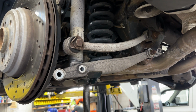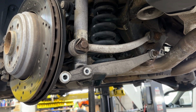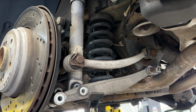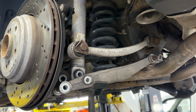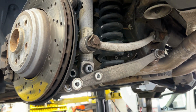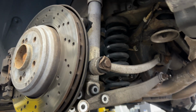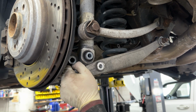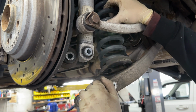So now you're gonna slowly lower your jack and the spring will come undone. And the rear shock is gonna hang freely because we did not do the top one yet. So arm swings down, spring comes out.